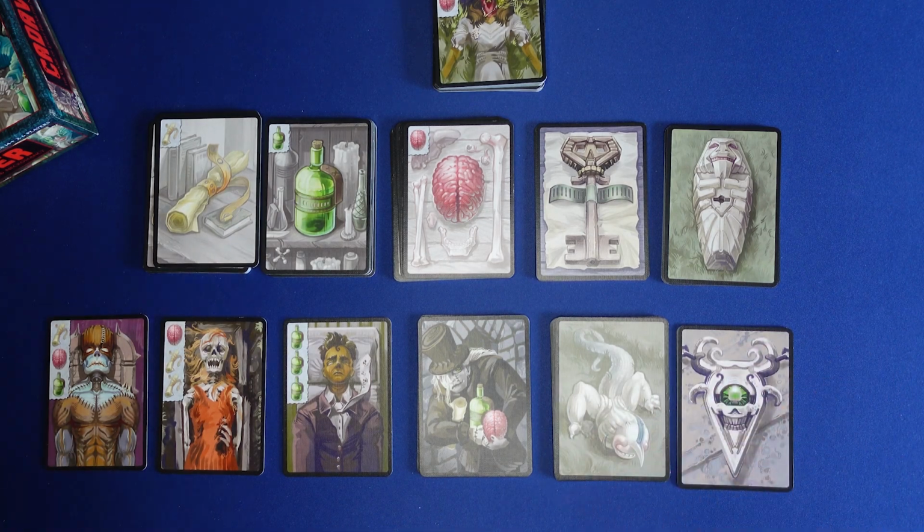So on a player's turn, there are 3 phases that they do. They can lay cards, and they can lay up to 2 cards. And then they can draw up to 5 cards. And then if they want to trade any cards with any other players, there is also a trading phase where they can do that as well.